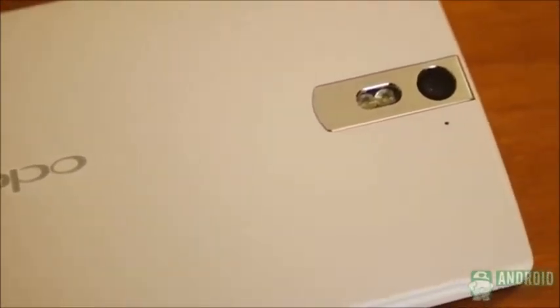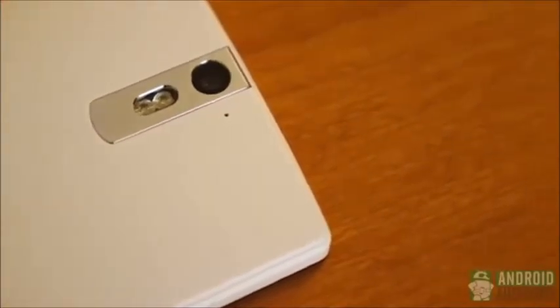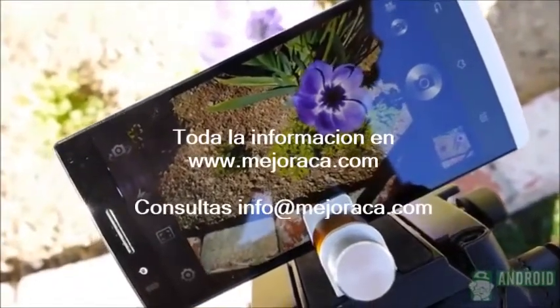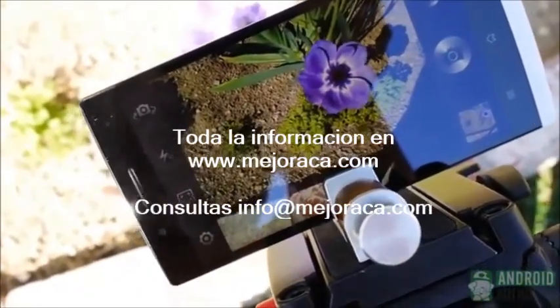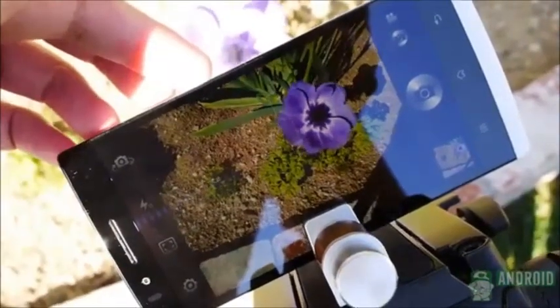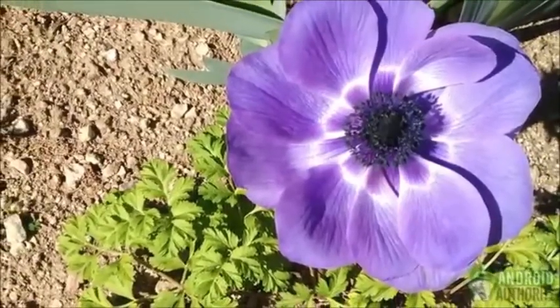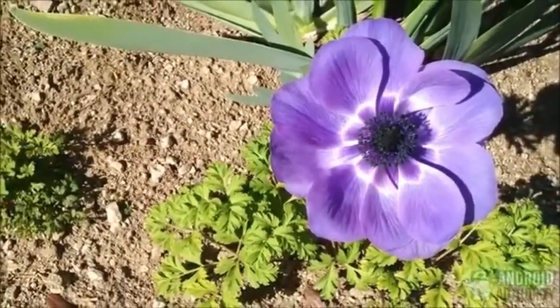And finally, we have the camera. This phone has gone big in a number of key ways, and the 13 megapixel optics are another example of this. However, as we have learned with other high-end phones, high megapixel count doesn't necessarily mean higher quality. It is a good camera, but it is just as good as others and not really much better. Pictures taken in good lighting, as is typical, yield nice, usable pictures with well-rendered colors and good detail. As you take away the lighting, the grain appears.